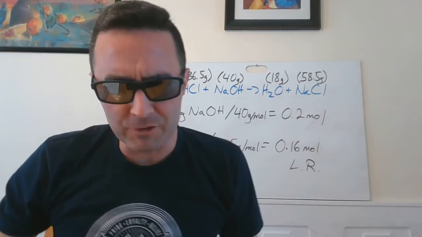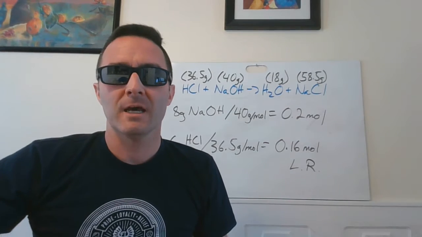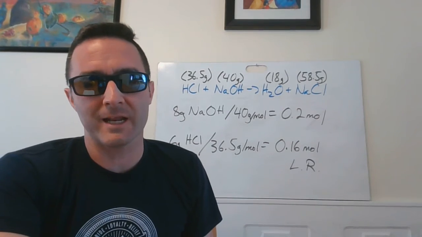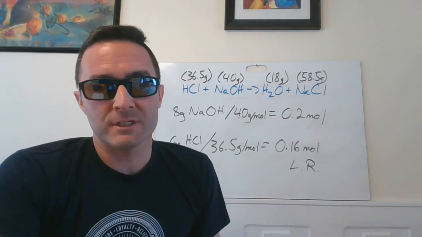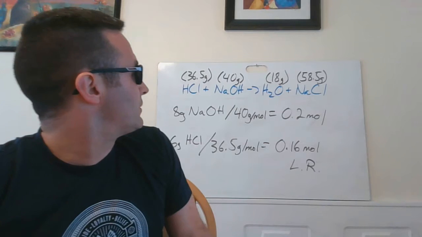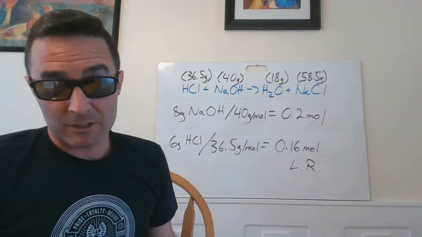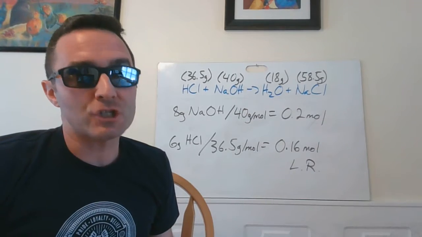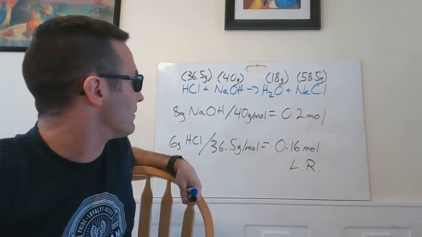So let's do this with a couple of chemical reactions. First, a real one, recycling two of the ones that I used in my first examples, that way they wouldn't seem unfamiliar to you. So, hydrochloric acid with sodium hydroxide, giving you water and sodium chloride, water and salt. And the masses are up here, so they should look really familiar.